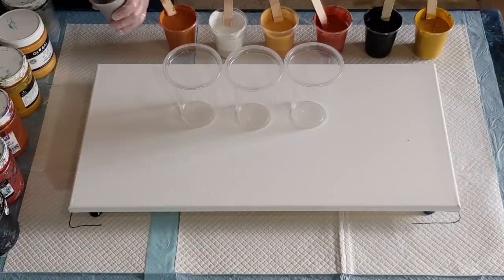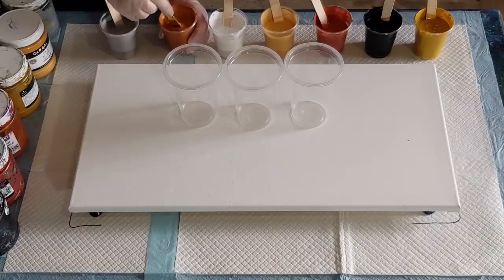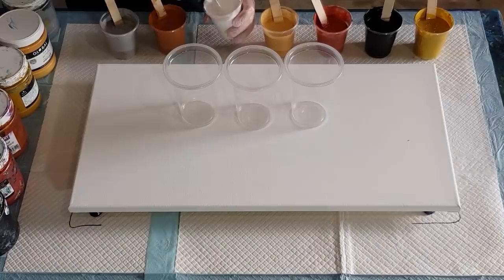It's a bit bubbly, but that's okay. Give it a good stir. Yeah, I won't use all this, so I don't need so much paint. I'll put it aside and use it for something else, I guess. I don't know what I was thinking. I don't need to be stirring that one again. Silly me.